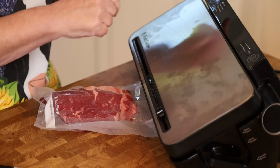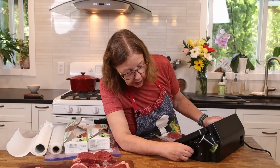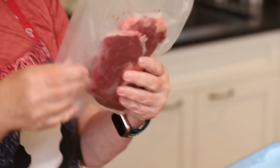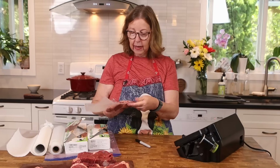Okay, once it stops flashing, then it's ready to go. So you can then put it back to open and open your package. So take your package out. So that one is ready to go into the freezer.